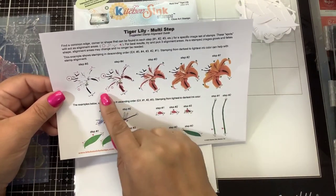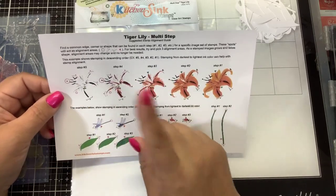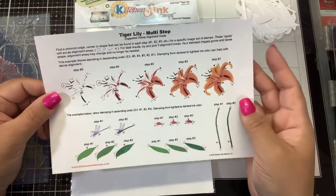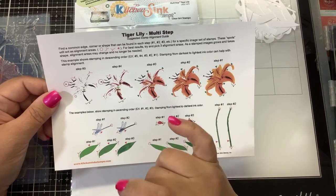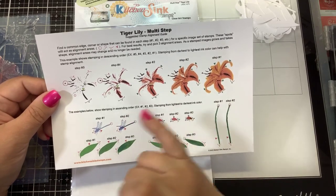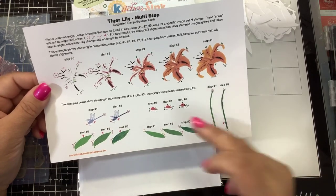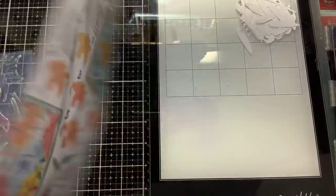Sometimes you need to go 1, 2, 3, 4, 5, or 5, 4, 3, 2, 1, or 3, 5, 4, 2, 1. You figure out what works for you. Each stamp set is a little different, I find. And this particular set has a larger lily. There is a smaller tiger lily set. So this is a larger one. It has a dragonfly, a couple of leaves, a stem, and a cute little ladybug. Okay. And then, of course, you have your packaging, which has some ideas on the back as well.